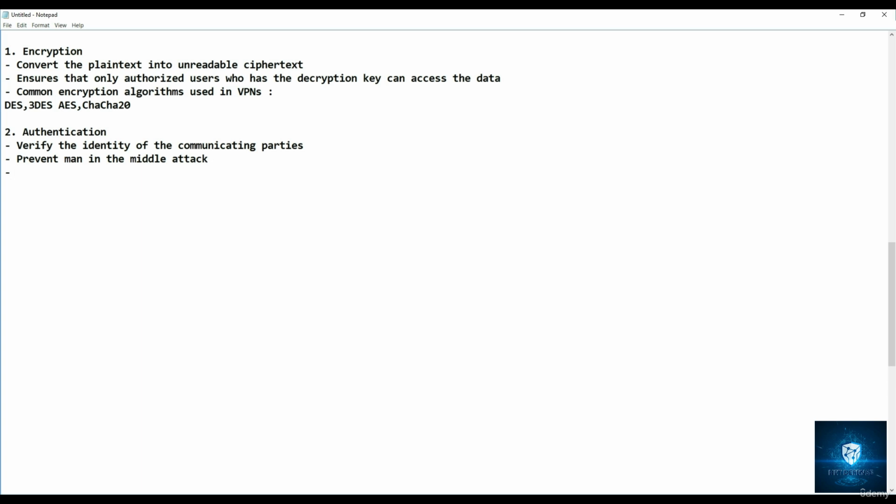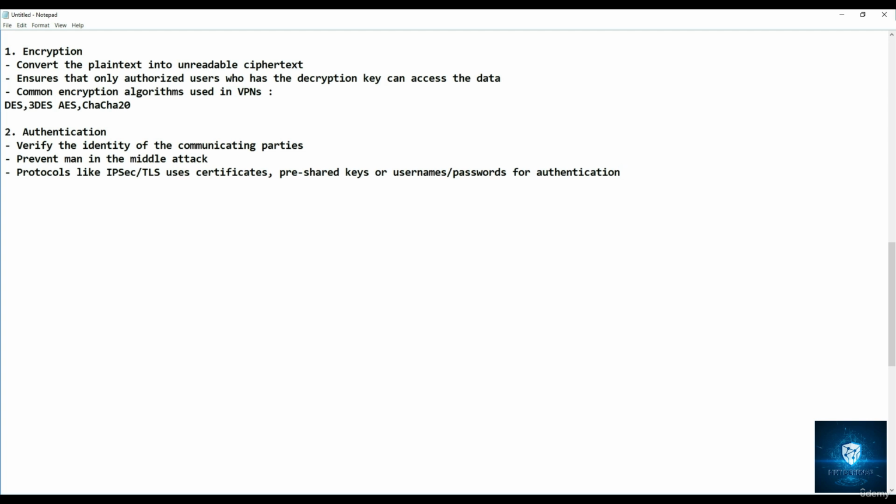So there is no eavesdropping that happens, and protocols like IPsec/TLS use certificates. They can use pre-shared keys, right, or maybe username/passwords for authentication. There are multiple ways of verifying the authentication between the two users.